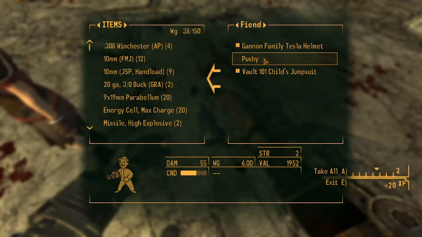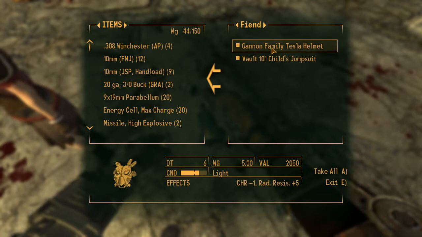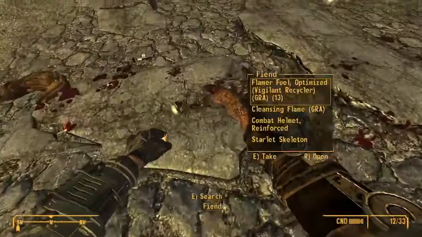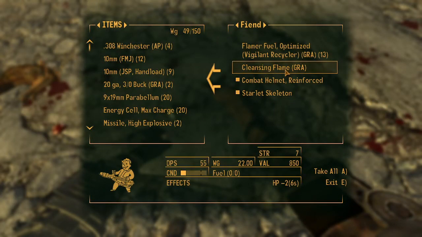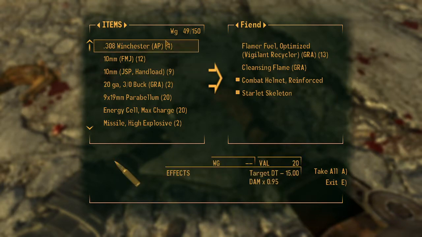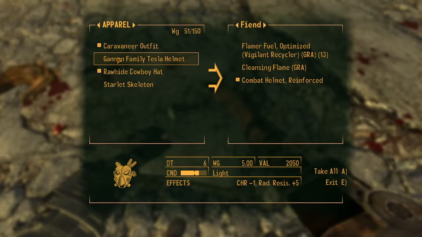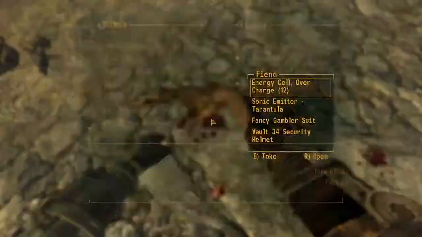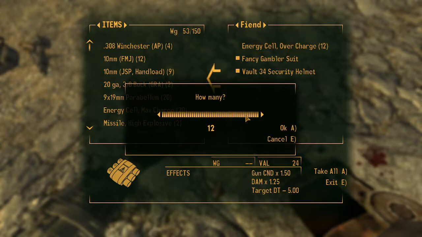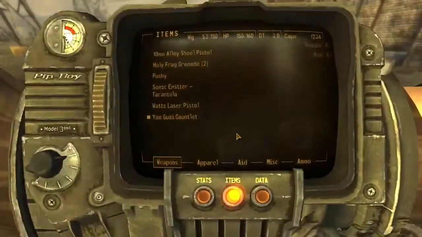I have a thing called Pushy, which does more damage. A 101 child's jumpsuit. And a Ganon family Tesla helmet. This guy had a cleansing flame. Reinforced helmet. And a starlit skeleton. How much apparel does that do compared to mine? It's basically the same, so I'd rather be a skeleton. Fancy gambler suit. A sonic emitter. Oh shit, this is really good actually. Get that. And this was a Vault 34 helmet, which isn't really that good. Okay. There's the flamer.